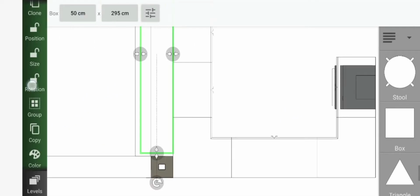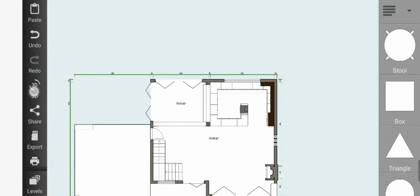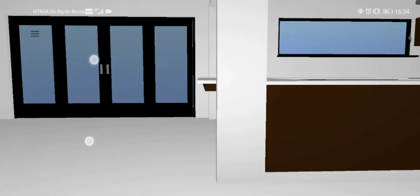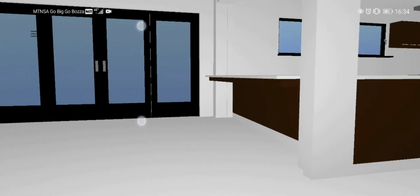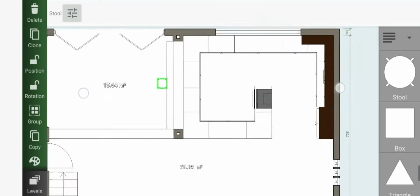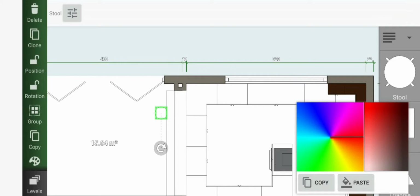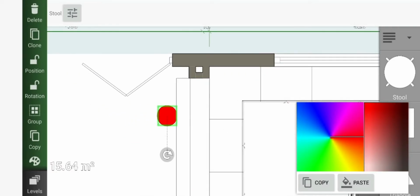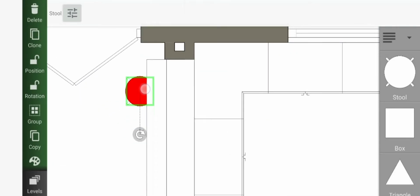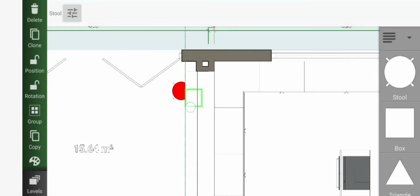So you just click on your box, paste the color. It's in 3D. Yeah, I feel like that looks better. Okay, now you can add a stool. Just change the color to red, just for a bit of flair, you know. Clone.